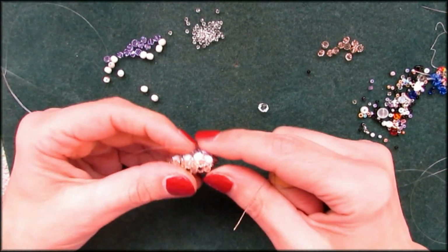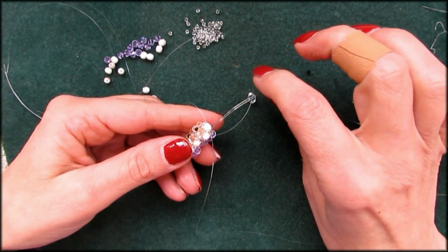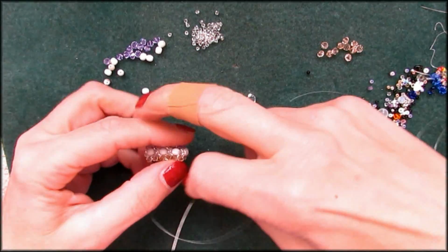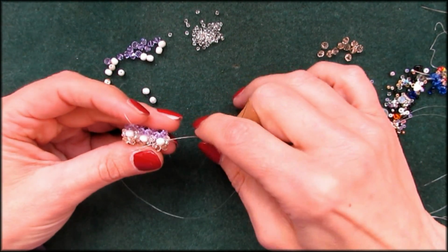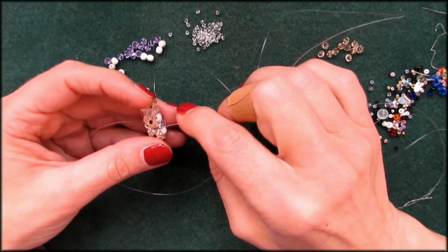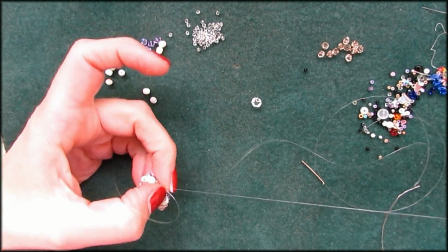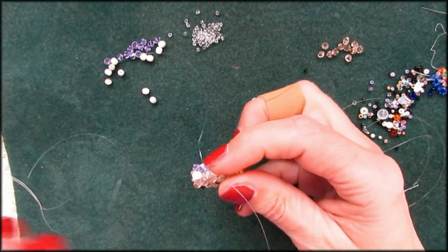Okay. Next thing we do is we're going to take our right needle. We're going to go down in the glass bead like that. And the left one goes down the glass bead right here. Watch out you don't stick through any silver seed beads. And then it's going to be a little bit hard, but you got to go into the glass bead again. That's on this side. It's going to be a little hard to go through there, but you should manage. And then we're going to go up so that both threads are coming out of this glass bead on the side right here.